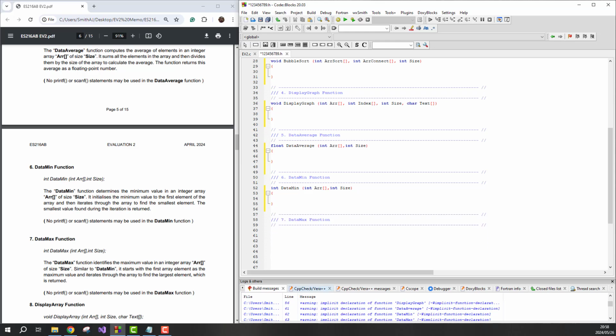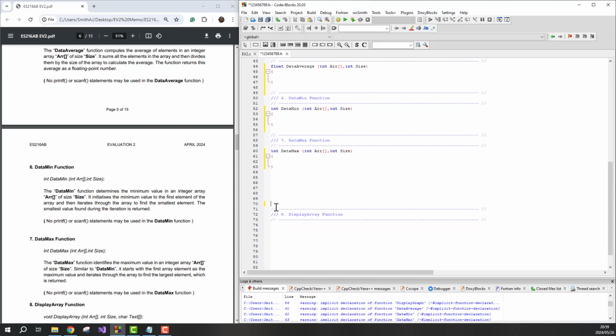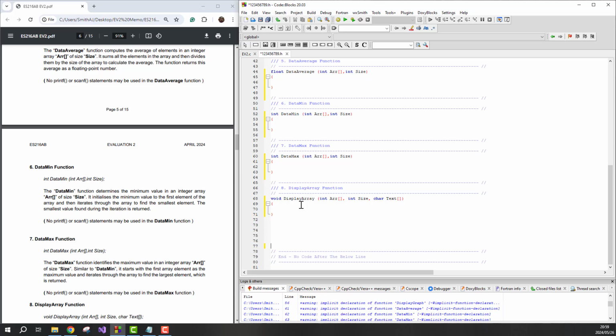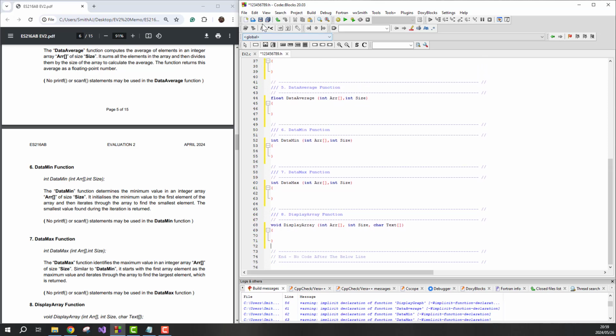Number 7 is our data max function. And then function 8 is our display array function. So we're just going to basically create these functions. So after I've created all these functions, I can save this header file.